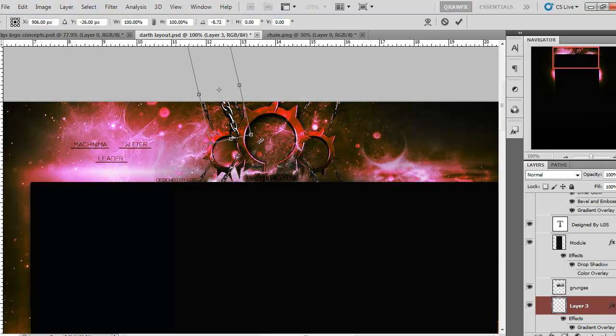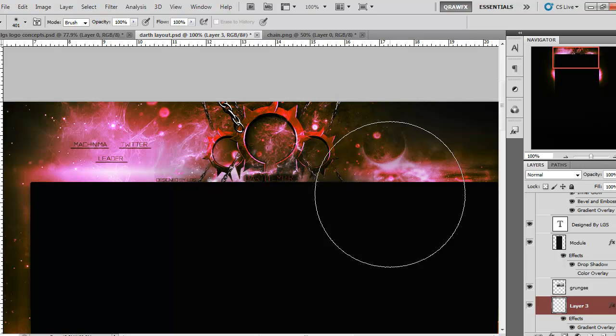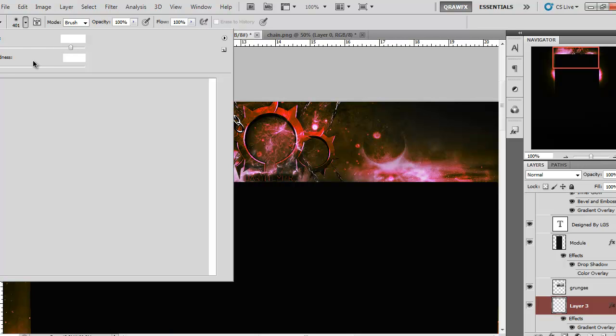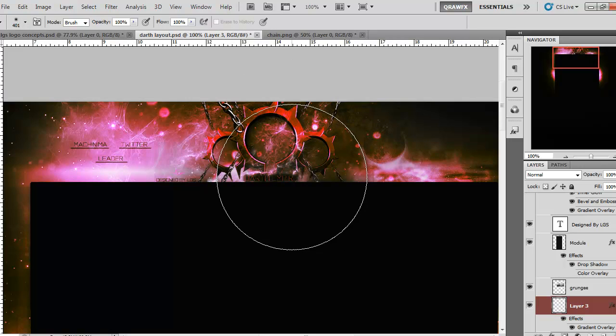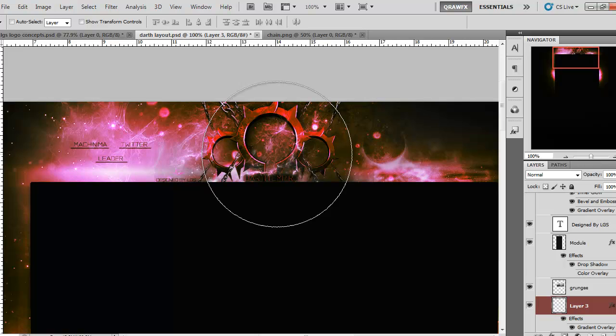And this is just one way I've used chains. Let's say you're putting it on to here, and you can see these ones are much smaller, and how they fade into the background is either, obviously you just put it behind, but I don't think that looks as good. So just take an eraser, a huge soft eraser. Well, if my computer could load, that'd be really good. But I have it on 0 and 400, 401, 300s will work, it's whatever. Click off, and then just click on the very outer edge a few times, then drag it down in, and do it a few more times, and it really fades it into where it's going. And you might be able to just duplicate that again, Control J, or drag it down to this new layer.